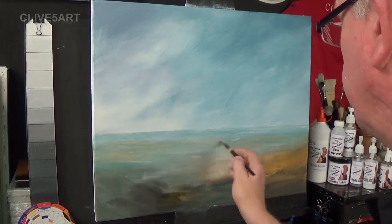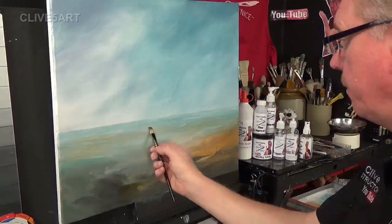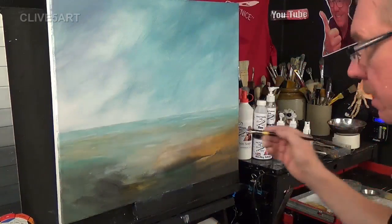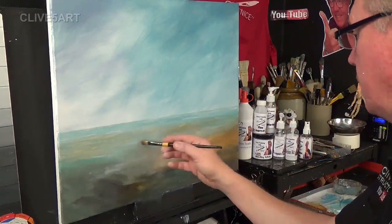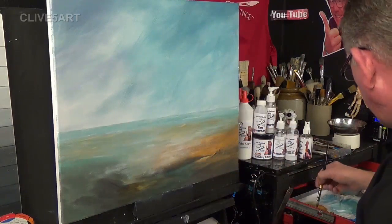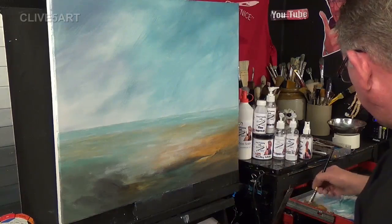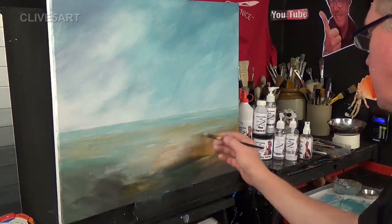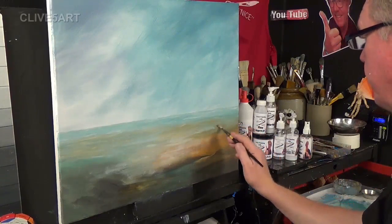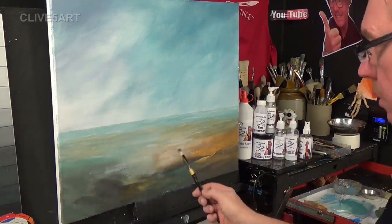I'm not too sure how far this sea is coming up. I think it might be going out, or coming in, one of the two. So I'm going to put a little bit more raw sienna there where I think the sand is going to be. And as it comes forward, we can just darken that up. I use a bit of this colour. I'll just darken that raw sienna up a bit. There you go. Just a bit of darker areas here and there, like that.